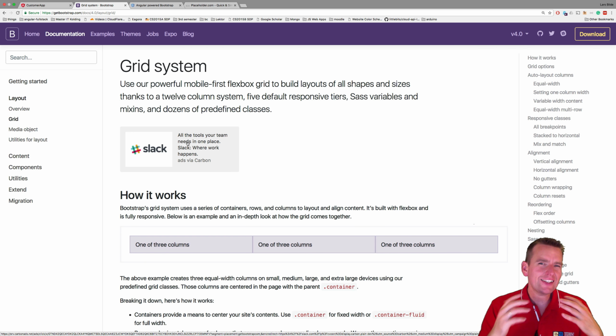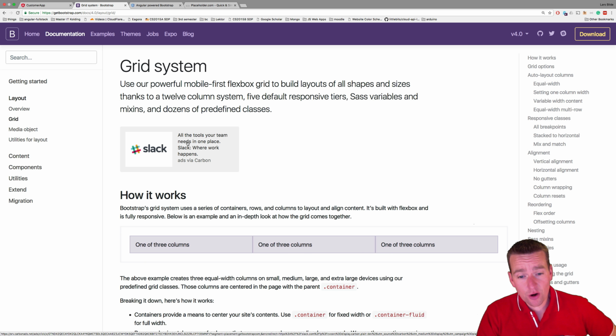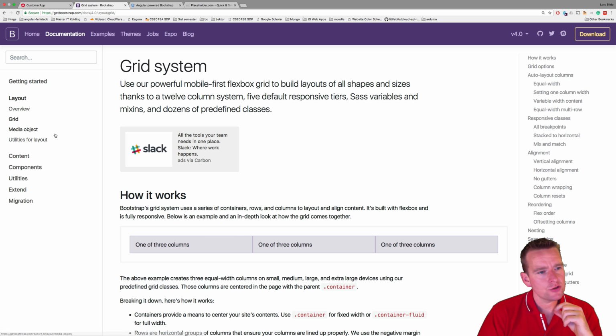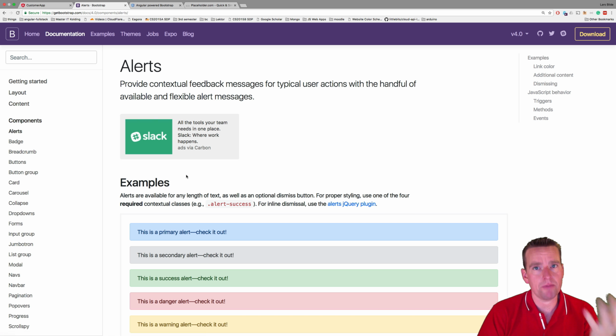Welcome back. So now you have an idea about how the grid system works. Now I know that there's a lot that I didn't tell you, but we have to start somewhere, and we can use this grid system with the knowledge you have now. So what we want to do next is try and use a component right here.